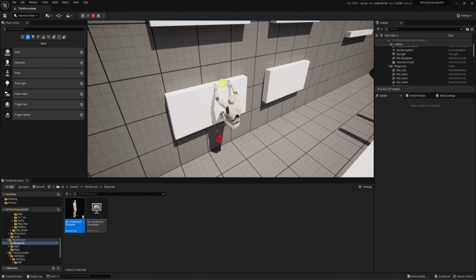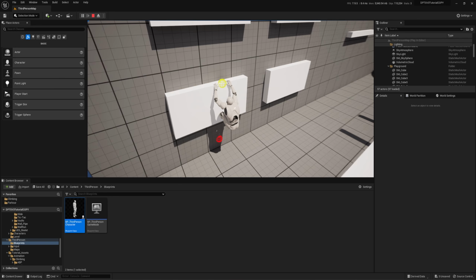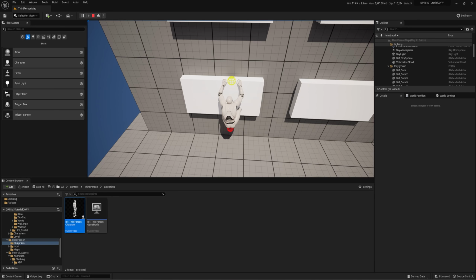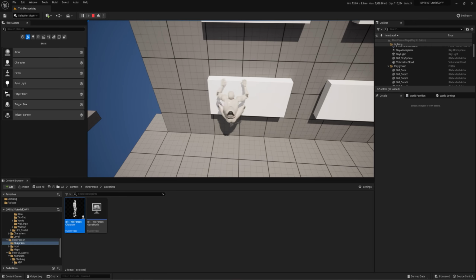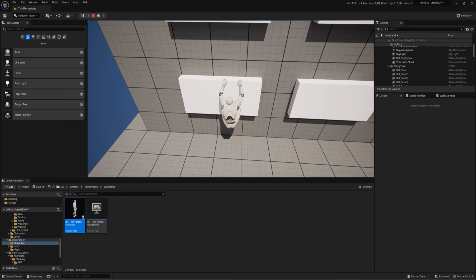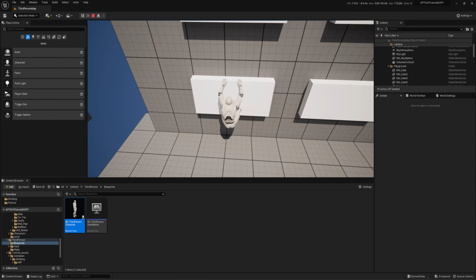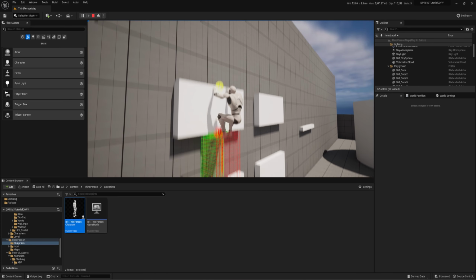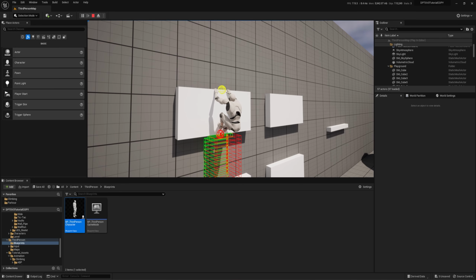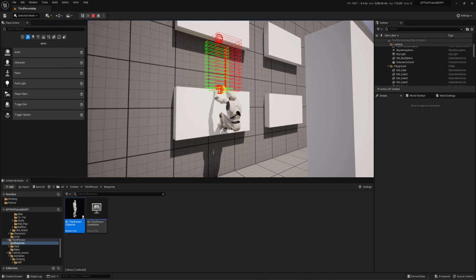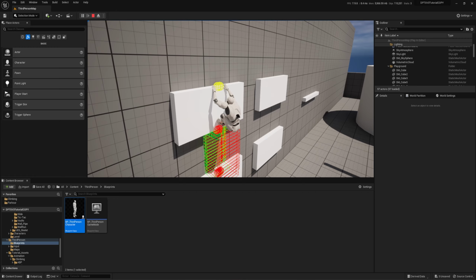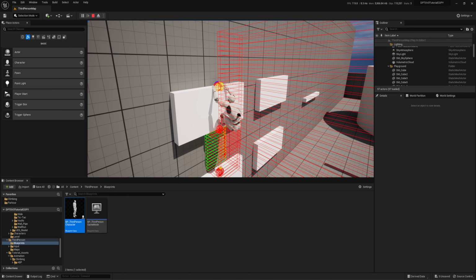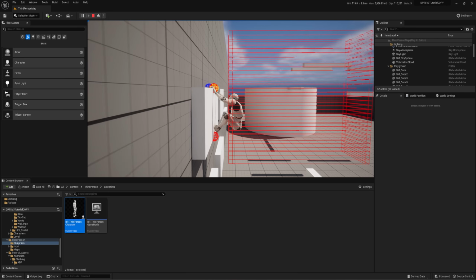Now, one thing to bear in mind is that the system is going to look for the direction being set to backwards when you're doing a jump trace behind. So you cannot be moving left or right and do it. You have to press S or downwards on the joystick in order to actually make it occur. So if I press W, you're going to see that it does not work. But if I press S and the space bar, it doesn't work either. But if I press S, Control, and space, you can see that now we're doing a trace behind our actor.